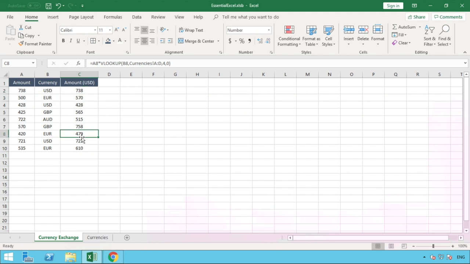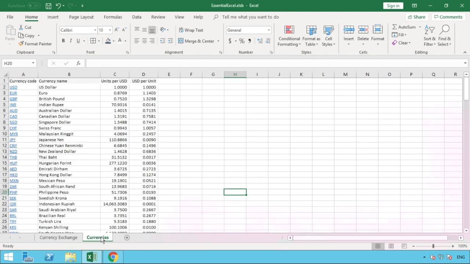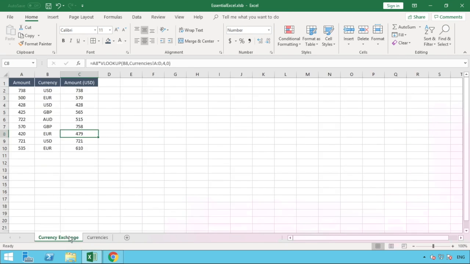And it's dynamic, with our VLOOKUP looking at the currencies table that we currently have in a separate sheet. As the currencies change, or if on a daily or weekly basis you wanted to update that, all you'd need to do is go back to the same website that we used earlier to pull fresh data, and that would dynamically update into our formulas, so we wouldn't need to change anything going forwards.